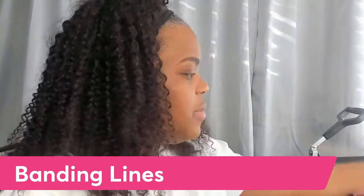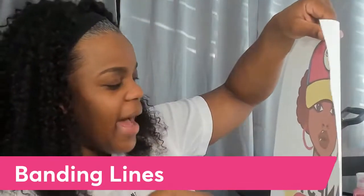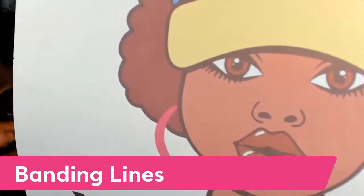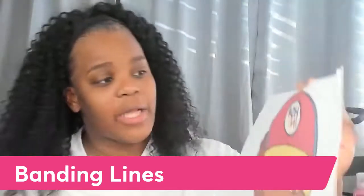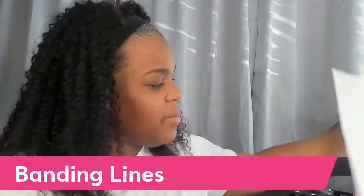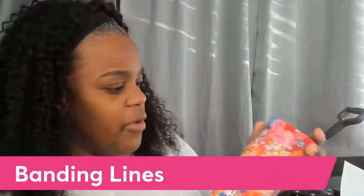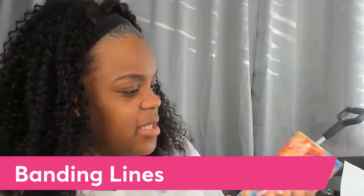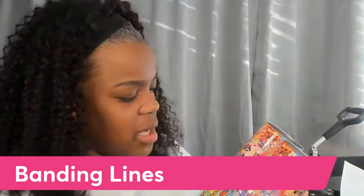This is one that, because of how it was printed, these kind of go sideways. But I promise you, I never have these on any substrates. I'm not sure if you guys can somewhat see those. Those will not show on your substrate. Now, if you're doing something that is a hard substrate, I don't really feel like I ever see them. Some people say that they still see the banding lines on there.